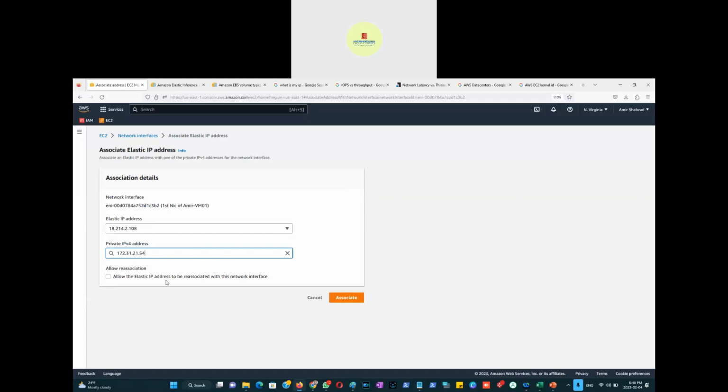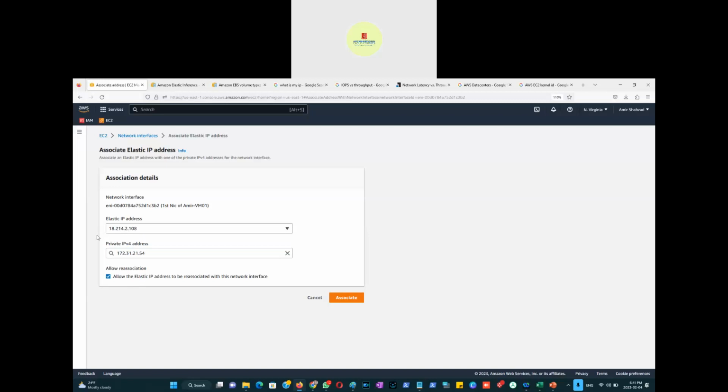Anyway, allow reassociation. Allow the elastic IP address to be reassociated with this network interface. So suppose this interface for some reason is shut down. For some reason we remove the IP from there. So next time when we try to put this public IP again to this network interface card, allow that next time as well.